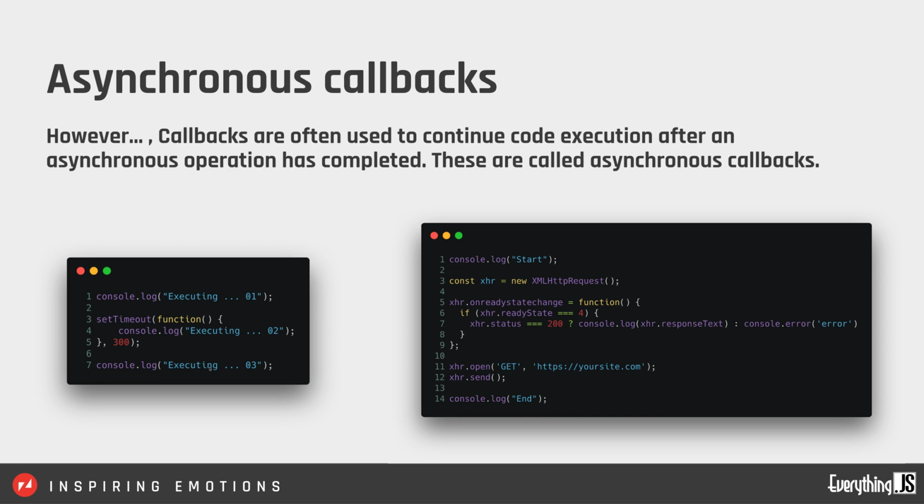Internally, what happens is that when you call the send function on XHR, it sends the request and waits until it gets the response. Once it gets the response, it internally checks whether there is a function set to onreadystatechange. If it is available, it will call that internally. So this is another approach to using callback functions. It's not just passing a function to a function; there are various ways you can pass a callback function. Basically, as long as you have a function reference, and you are calling it inside a function, the same behavior applies.